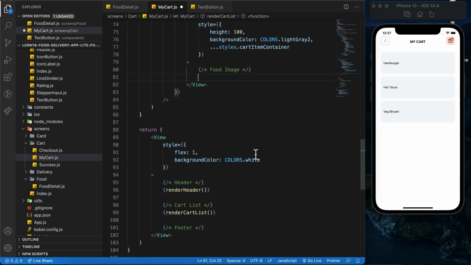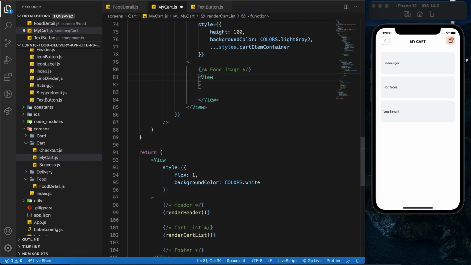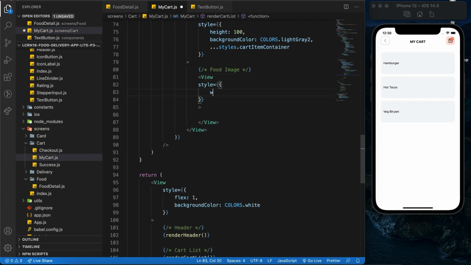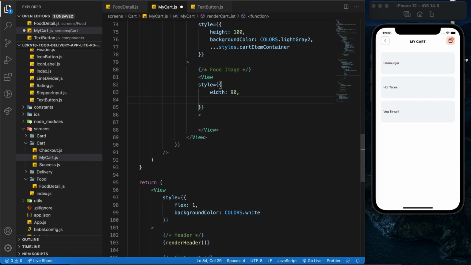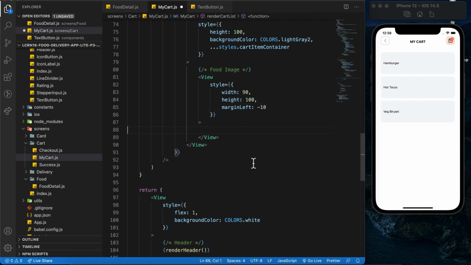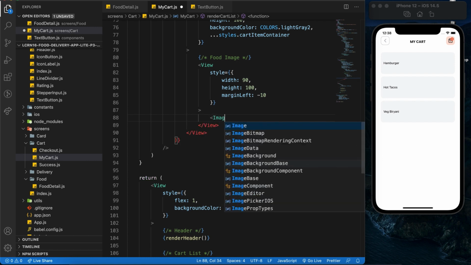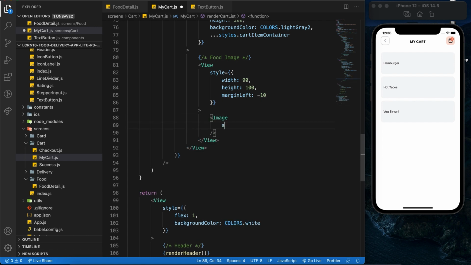We have the food image. So for the food image section, we need a container view like that. Give it a bit of styling. Width equals to 90, height equals to 100, and margin left equals to -10. Alright, now within this food image view component, we will render an image component like this, where the source is going to be data.item.image.